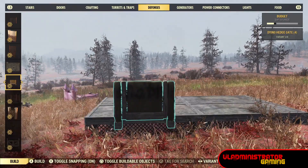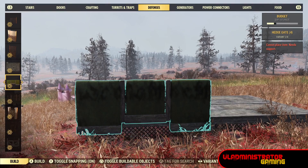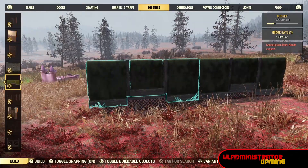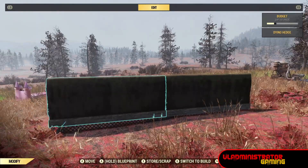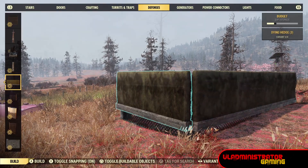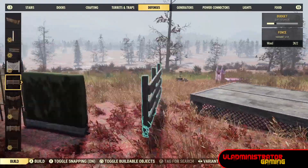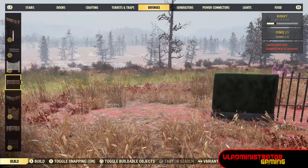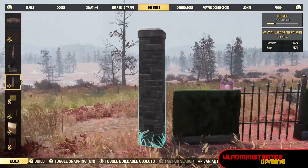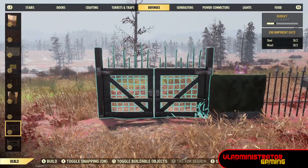The last thing in the bundle is this cedar hedge. It will snap to the sides of foundations, but the gate has a problem in certain locations of not snapping to that foundation — it wants to say it needs support when it should clearly snap. There's no problem with the regular hedge snapping to the exact same foundation. So there is a problem with the gates in certain instances. What's cool is you can use other fence sets to snap to these hedges, and they look really good with the iron fence. You can put the regular fence in, the picket fence, but you cannot use any of the taller stone ones or the taller chain link fence. Everything else seems to snap pretty well except for some of the gates — the encampment gate does not snap, but it does kind of sink into the side of the hedge.